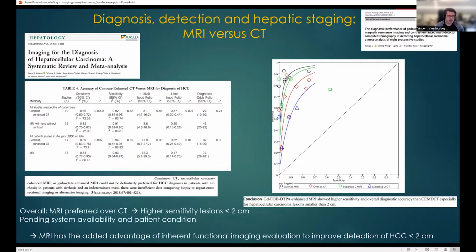So we prefer MRI over CT, that's quite clear, just because of the higher sensitivity and specificity, and especially for lesions smaller than 2 centimeters. And the last years, since I was a resident, became a fellow and staff member, there was an increasing race to detect as small as possible. It is, of course, important for the survival of the patient. The earlier we detect the hepatocellular carcinoma, the better the survival is. But of course, treating physicians and surgeons need to be able to find the lesions.